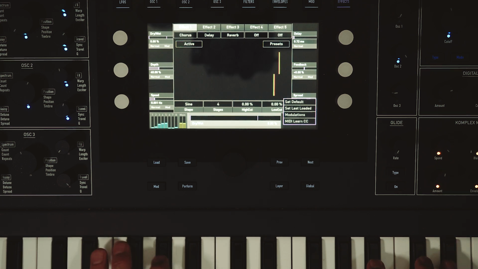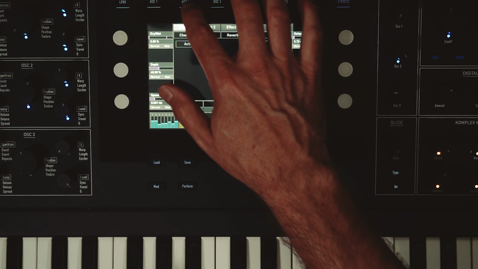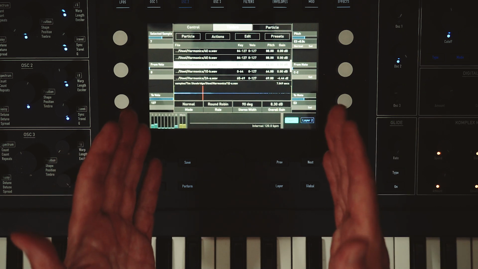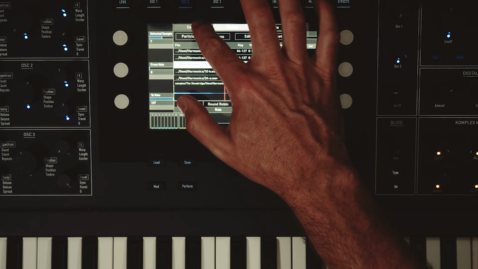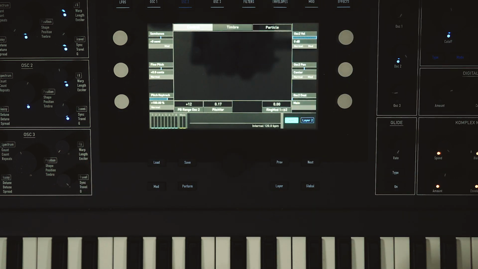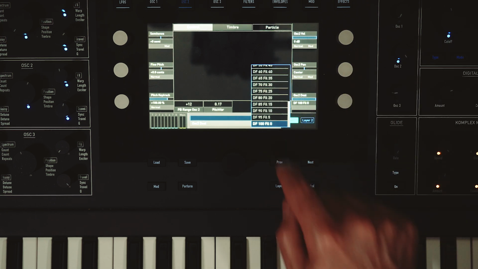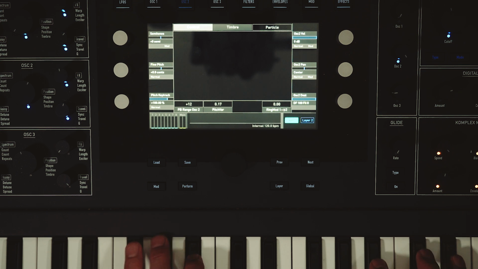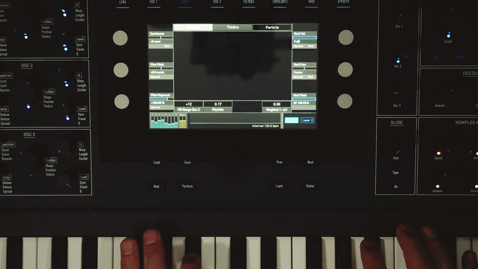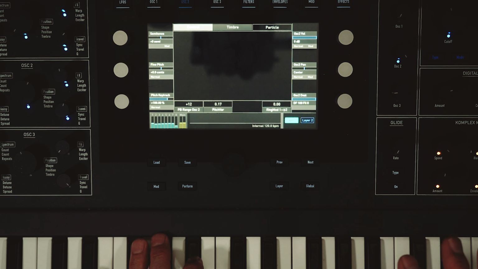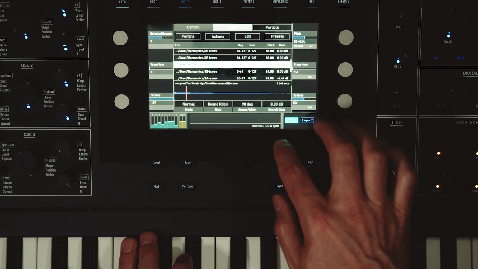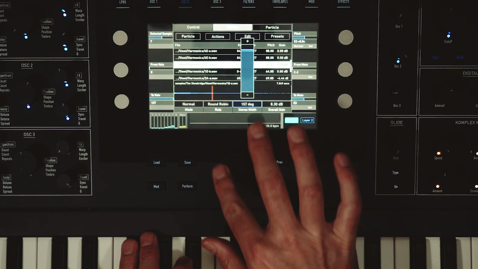Let's just turn off those effects and timing. So what we need to do is we need to go to the oscillator that's running the particle engine. We need to go to the control tab, and I set the oscillator destination to be the digital filter 100%. That gives us some stereo, and I'd also pan it wide.